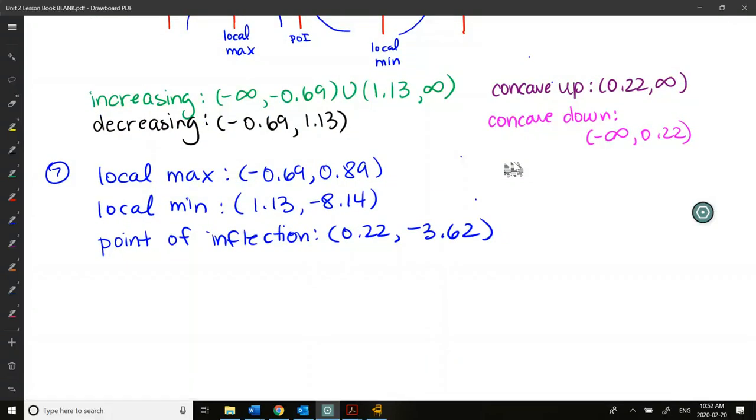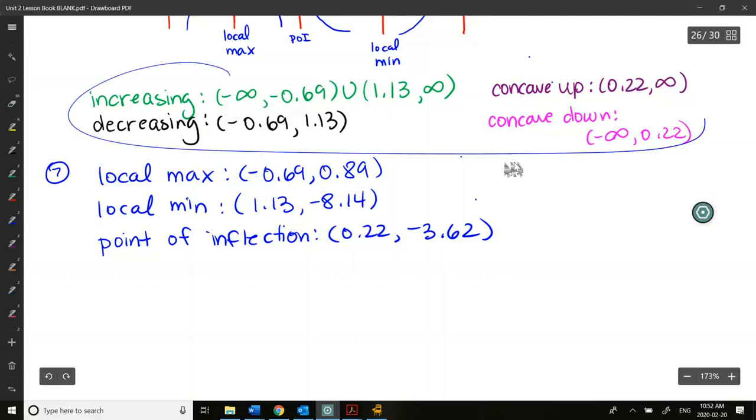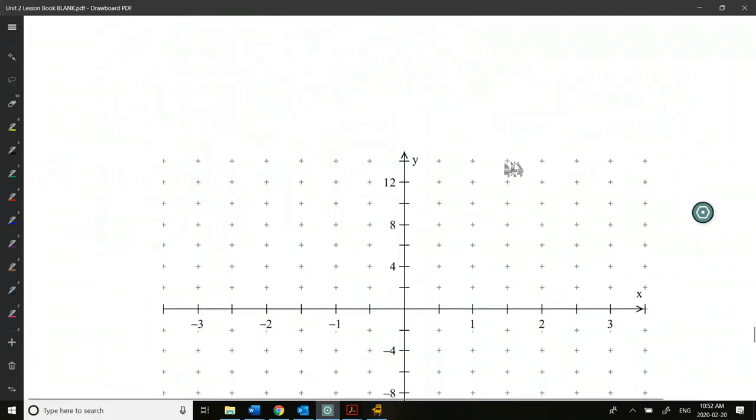Okay, last step, all that we need to do now is graph all of this. So you are going to graph all your intercepts, x and y. If you have vertical and horizontal asymptotes, of course, include those with a dotted line, label them. We'll plot local maxes, we'll plot points of inflection, and then decide on what our graph looks like using our intervals of increase, decrease, and concavity. Okay, so let's plot here.